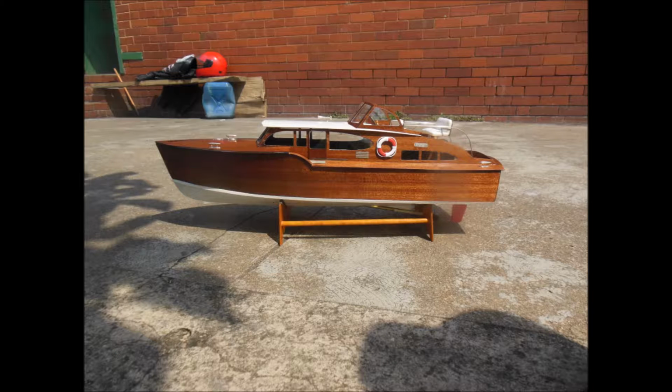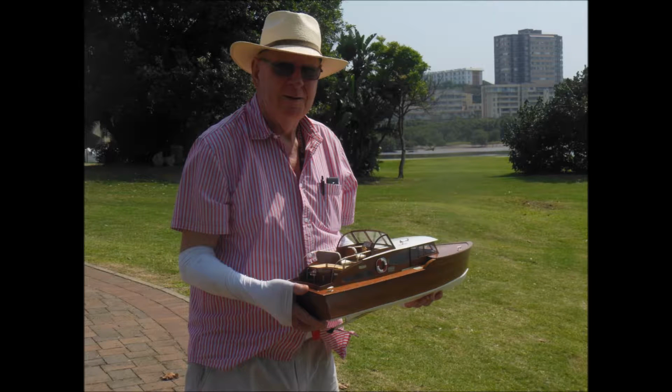Colin Downey made this fantastic little launch. He's very proud of it. What a lovely finish it's got, and there he is holding it.